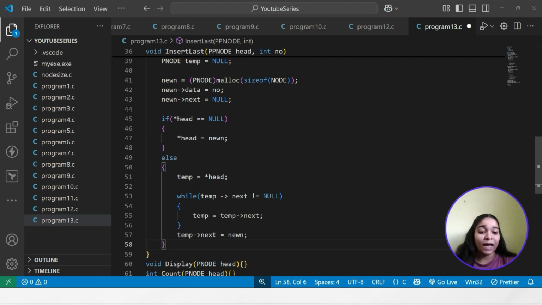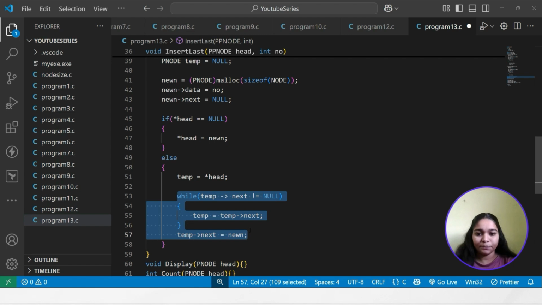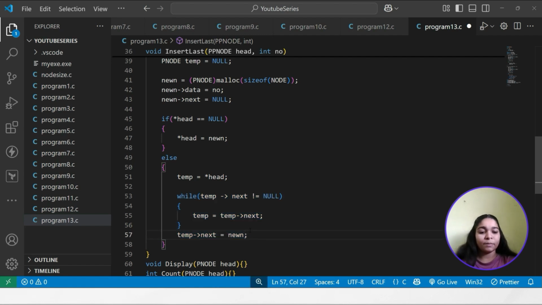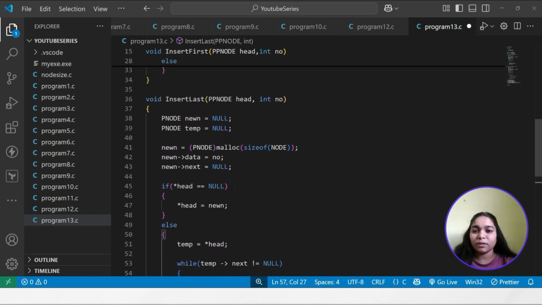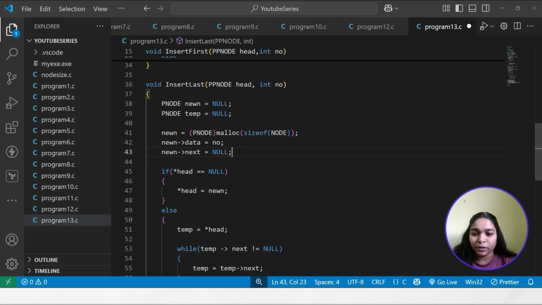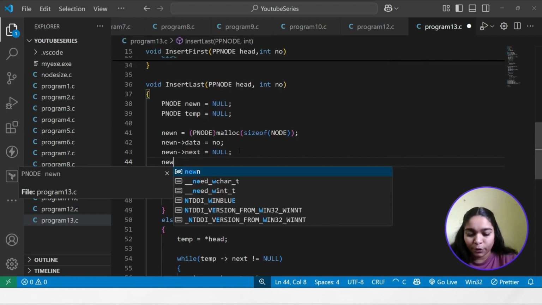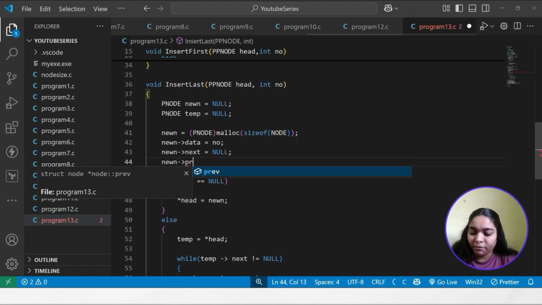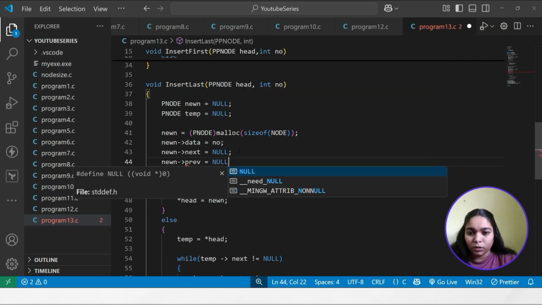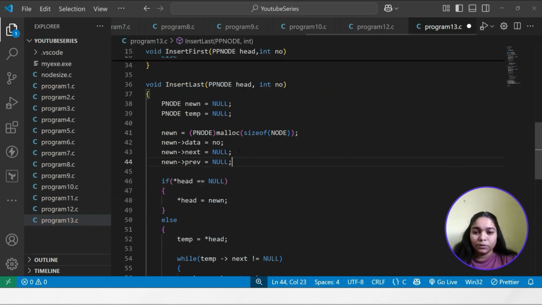We will traverse till the last node and attach the new node at the end by this part, right? But in the doubly linear linked list, we will implement the same logic but also set the new n previous equal to temp. So let's add this line. So here we need to add first the previous pointer. So new n previous is equal to null.